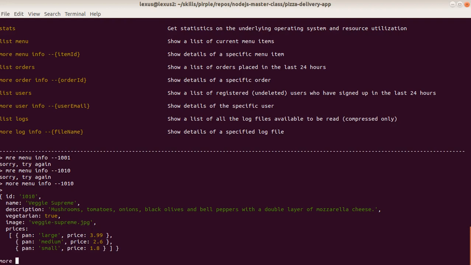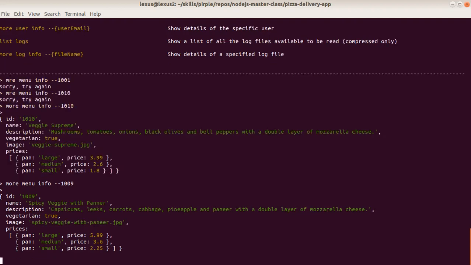If I type more menu info 009, it gives the next item.